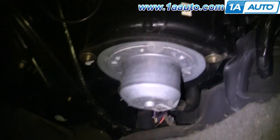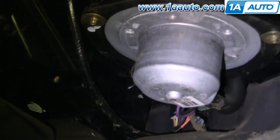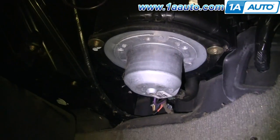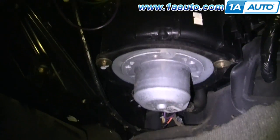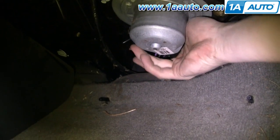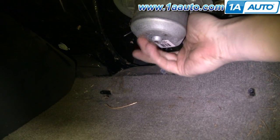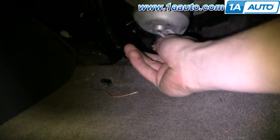Down underneath, first you're going to remove your blower motor, which is that big silver round thing there. You can see two of the screws — the gold screws — and then there's a third one basically directly behind where it's protruding down. Before you unbolt the motor, reach around with your finger and you'll feel a little tab that you want to push in, then pull down on the wires of the lead. You can see the connector right there.